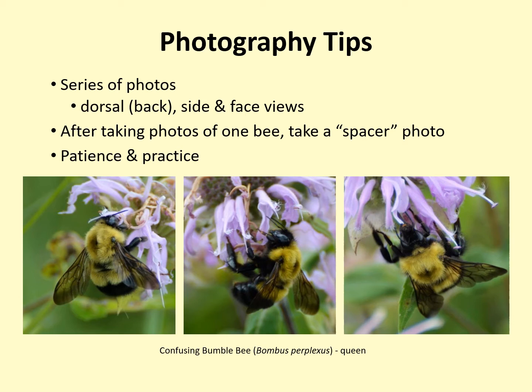If you lose track of a bee and aren't sure if you are photographing the same or a different bee, assume for photography purposes that it is different. It is crucial that when you submit an observation to the Bumblebee Brigade, all the photos are of the same individual bee. Seeing the head of one bee, the thorax of another, and the abdomen of a third makes verifying the identification of bees almost impossible. Photographing bees can be difficult, especially when many bees are present, but be patient and make sure you get plenty of practice. Over time, your skills will improve.